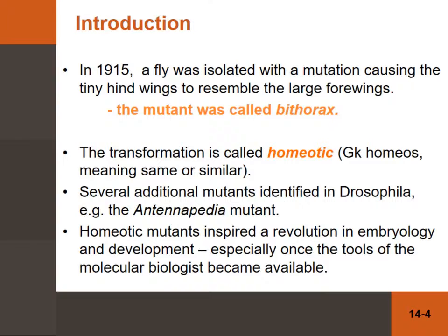Then additional mutants were identified in Drosophila, the fruit fly. For example, the Antennapedia mutant, and we'll come back to that one in just a minute. So homeotic mutants inspired this revolution in the study of development and embryology, especially once the tools of the molecular biologist became available. So in this lecture, we're going to look at a few concepts that illustrate the logic of genetic control of the development of the body plan.